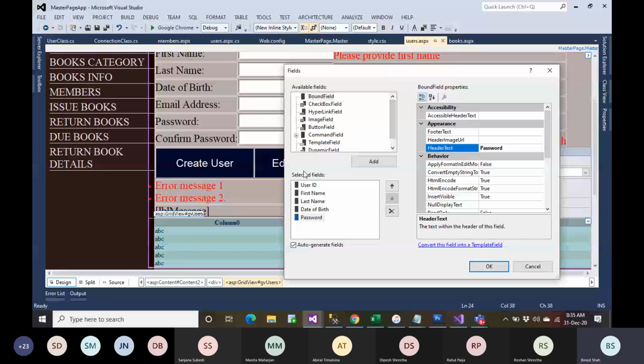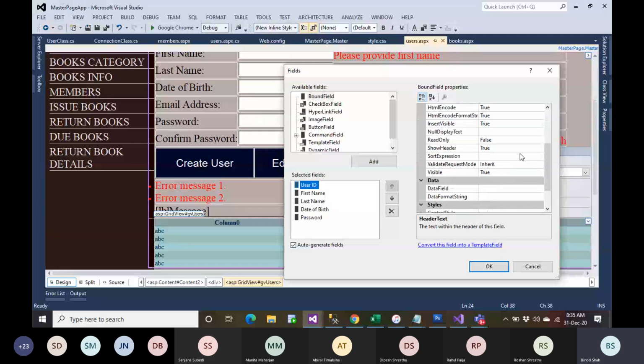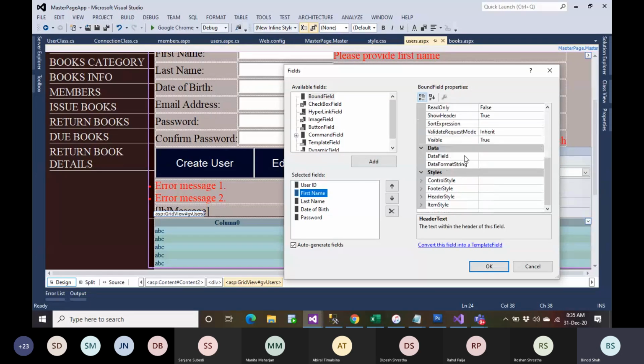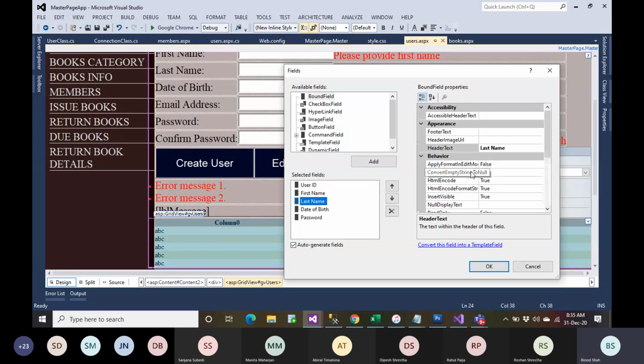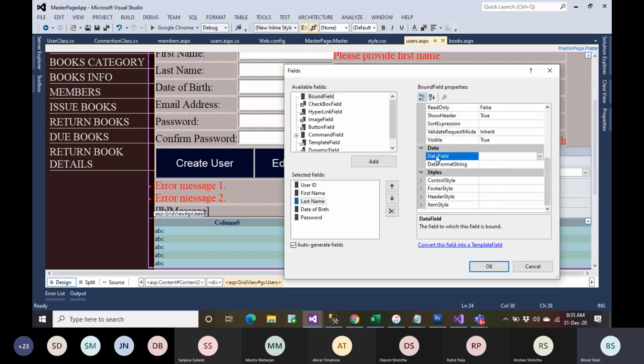Okay, all right. Now let me put the binding value to these fields. There is something called data field. So this is user ID. This is first name, so let me put first name, exactly matching the database. This is last name.